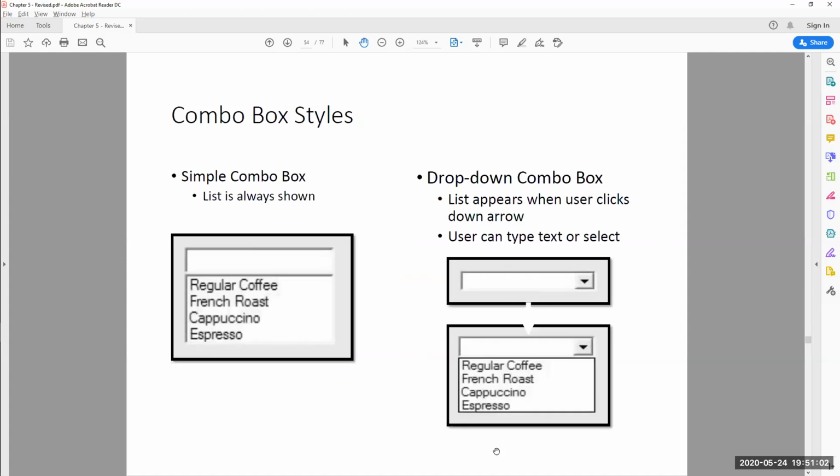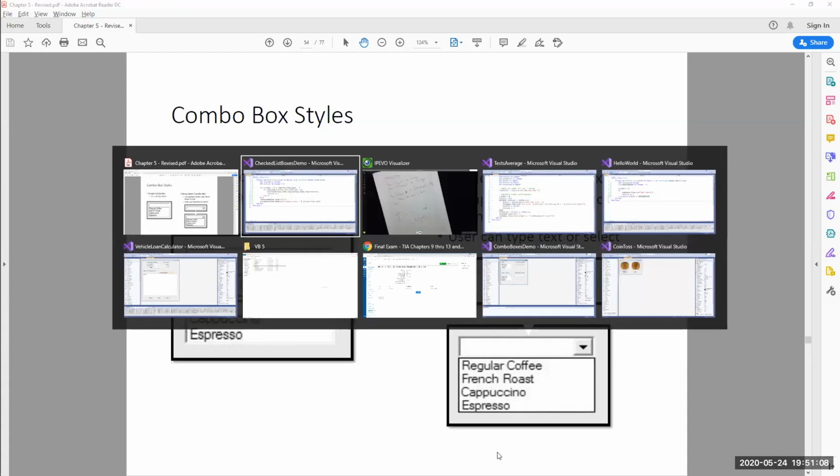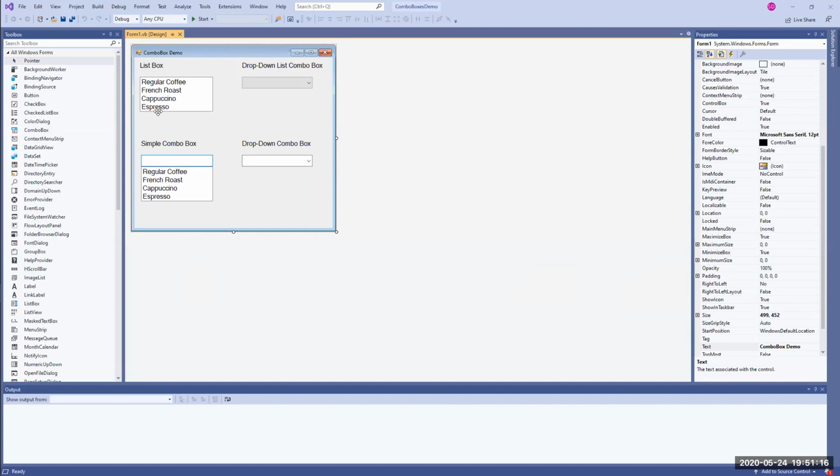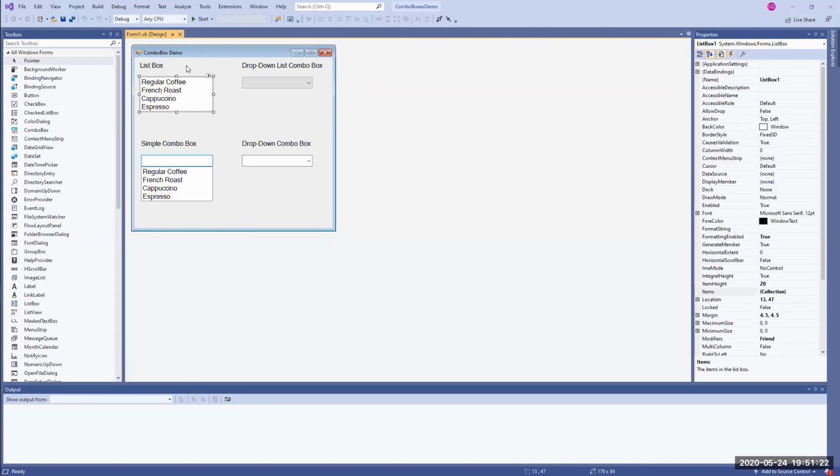Now, combo boxes are another thing, and I prepared an example to show you, so I want to go directly to it so you can see that. The first one is a list box, so there's nothing new for the first one. It's a list box, and I will explain why I'm putting it in here. The other 3 are combo boxes.